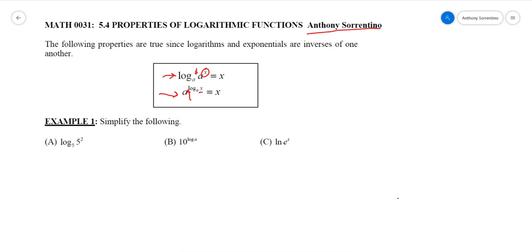In the instance of these three examples, they're pretty easy, because log base 5 next to an exponential base 5 cancels. I'm left with 2. This is the same thing as 10 raised to the log base 10 of a. No logarithmic base is reported, so we automatically assume it's base 10. Again, an exponential base 10 and a logarithm with a base 10 next to each other cancel. I'm left with a. And of course, this is the same thing as log base e of e to the s. Same instance here, they just cancel, leaving me with s.